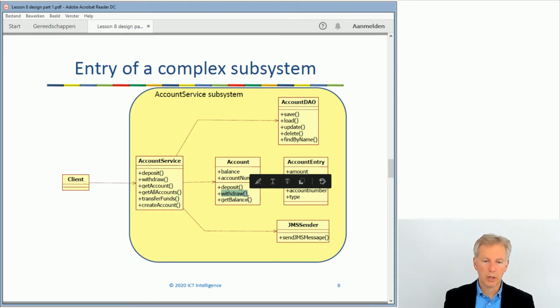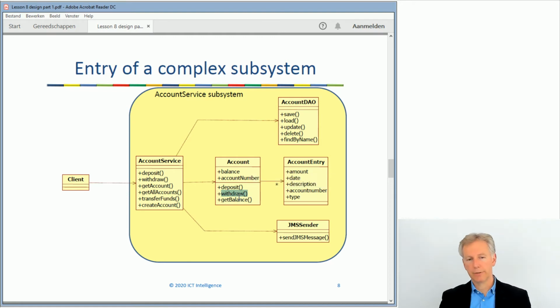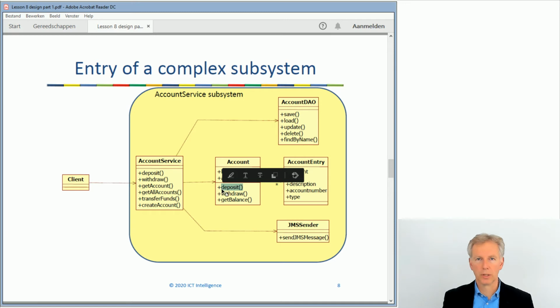So whenever you call withdraw, in this method, that is if the balance is smaller than the amount that you withdraw, and then minus, how do I say that? At least you check if your balance will not get minus 1,000, and if that's okay, you do the actual withdrawal. Balance is balance minus the amount. In a deposit, maybe there is a business rule, you're not allowed to deposit more than $10,000. That could be a business rule. That's in this method.